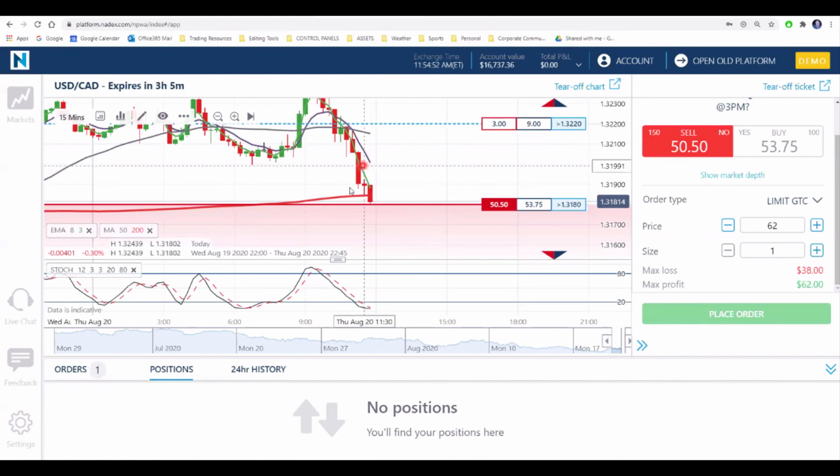Right. There was a question about the colors of the different lines. Okay, these are just colors that I like to plot, but the big fat red line is a 200 simple moving average. The green one is a 3 EMA. The purple line is the T-line, and the gray line is the 50 moving average. And then below we have the stochastic oscillators, and the settings on that is 12-3-3.